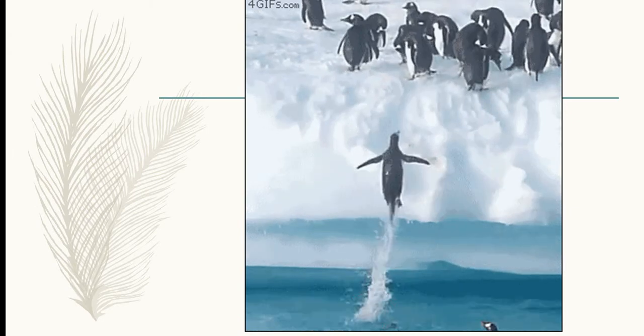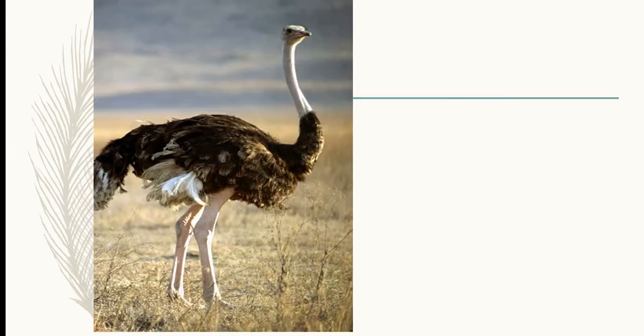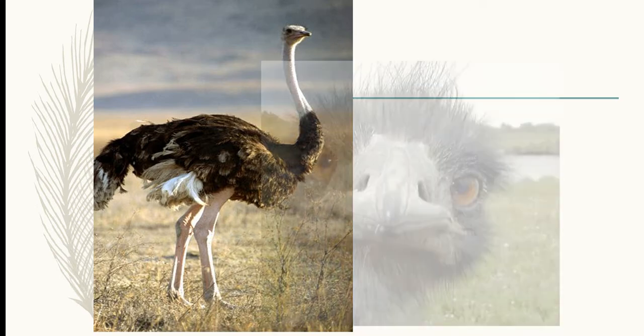Oh, too much fun. All right, I don't know if this is our last group, our Struthioniformes, and that would include our ostriches right there. So the largest of the birds, of the living birds. There is an extinct bird called the moa that was like a giant ostrich, but they're extinct. So these are the largest birds we know of. They lay the largest egg.